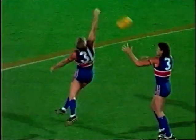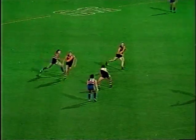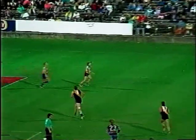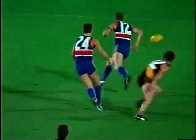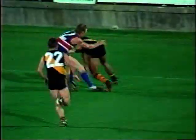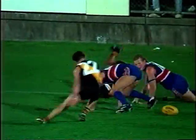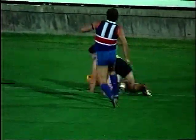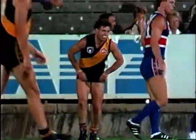Eccleston centres. O'Keefe's there. Oh, he touched it away from Campbell. Well, both teams seem to muck it up when they get on the forward line. Here's Lees for Richmond. Lees kick high out towards centre wing. Punched away by Steve Wallace. Eccleston and Mitchell. Mitchell swoops on it. Tries to tap it to the advantage of Nichols. Nichols on hands and knees and takes it over for a boundary throw-in.